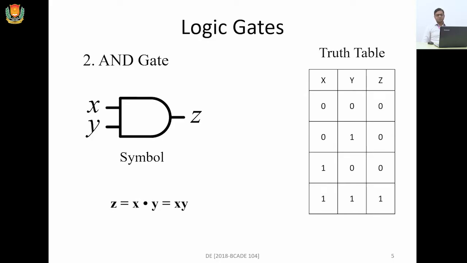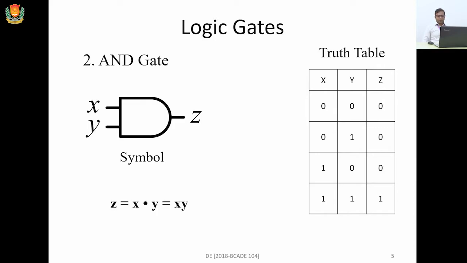The multiplication of 0 and 1 is again 0, then output is again 0. In the third row, we have X is 1 and Y is equal to 0. The multiplication of these is again 0. It means for this combination, Z is again 0. In the last row, we can see the multiplication of 1 and 1 is equal to 1, also in decimal number system as well as in binary.